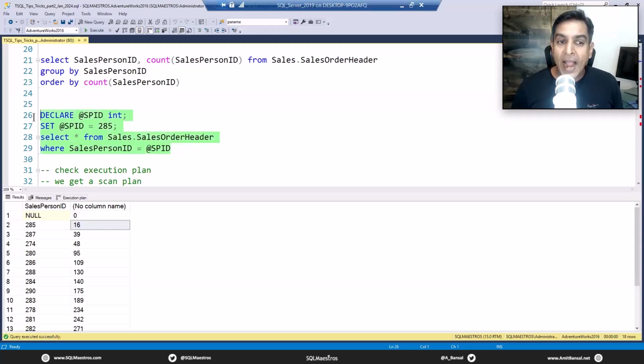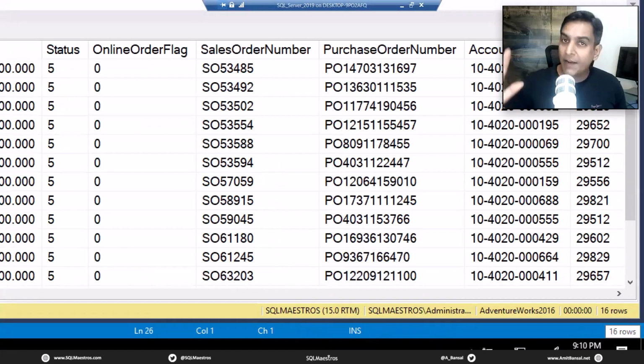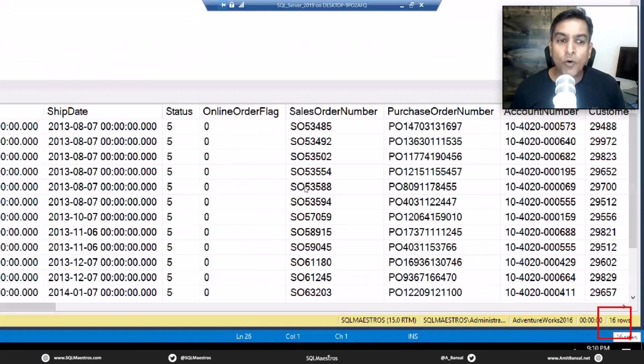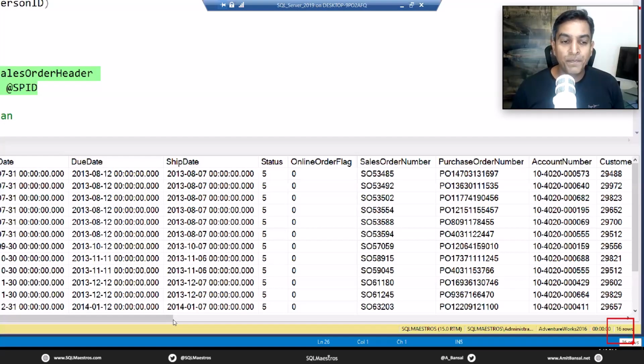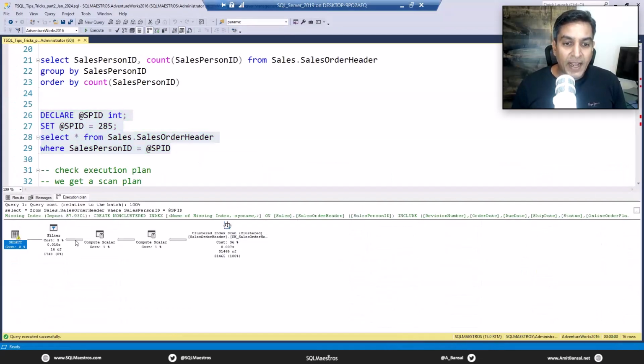So if you go and execute this, and I've turned on actual execution plan, let's see what we get. Okay, we run this and we get 16 rows. So you know that there are 16 orders by salesperson ID 285, and you can see in the status bar there, we have 16 rows. Everything is good. Now let's jump over to the execution plan.